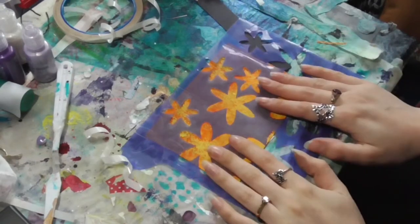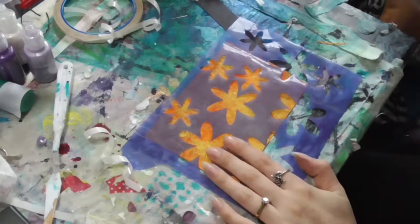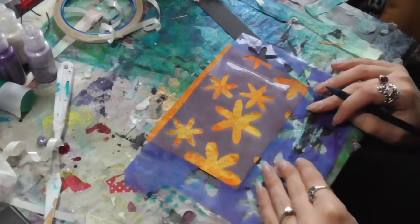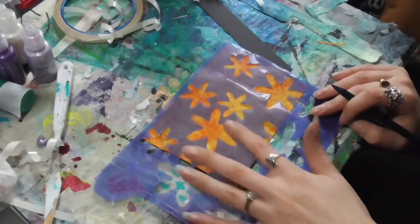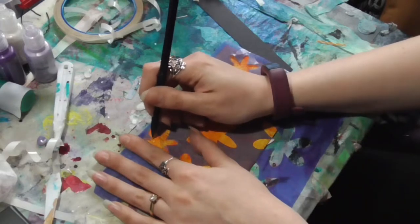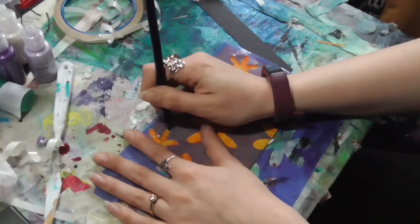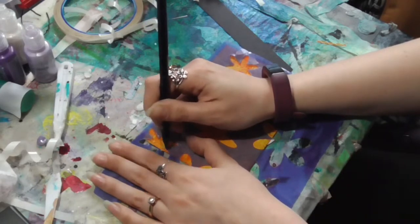Okay, so what we're doing? We're doing mixed media mini morsels snack bag thingies. But I do iCats. Anyway, the prompt I am up to is colour. I've taken my time to think about this one. Wasn't really sure where to go.